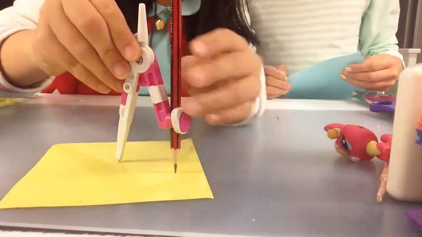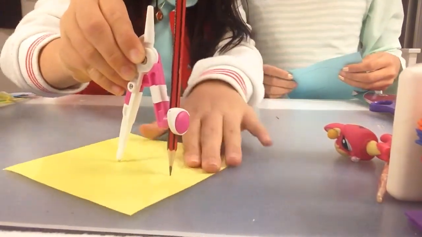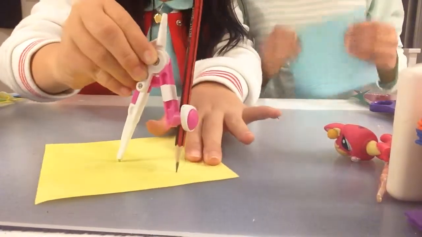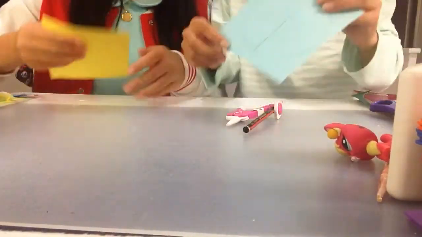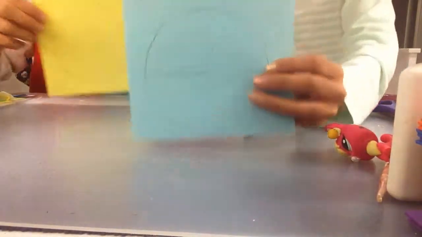Start off by making a circle shape with your paper and your compass. After you have made your circle shape, draw a line from the middle of your circle to the outside, just like this.